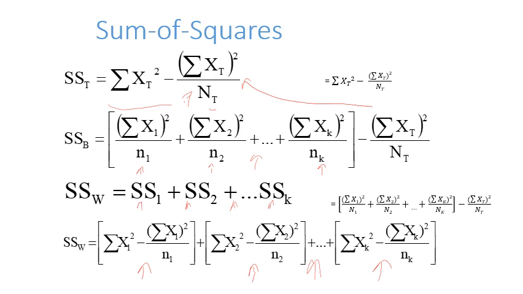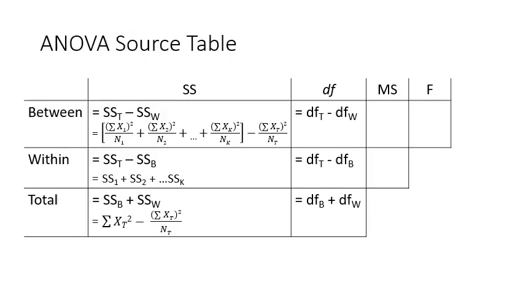Let's plug these into our source table. It gets a little bit smaller with our source table here, but I did want to put them all in one place. So you can see here, the sum of squares within, I didn't put the full formula because you should know the sum of squares formula by now, or you can get it in other places. It's just the sum of squares total formula with the different groups instead of total. So I didn't put it all here just to save some space. But now you've got it a little bit easier here. You've got all of these in one place.